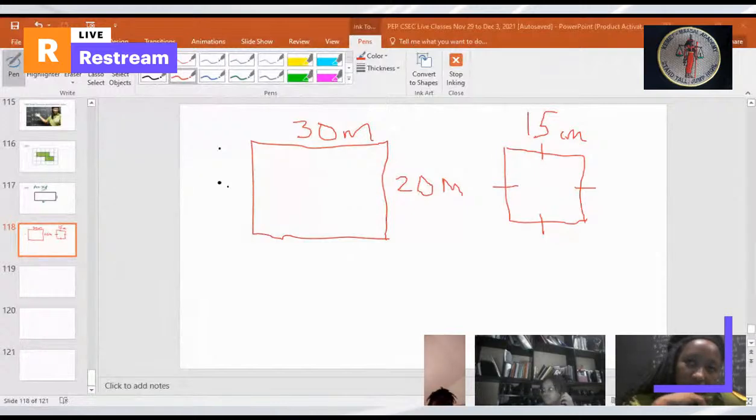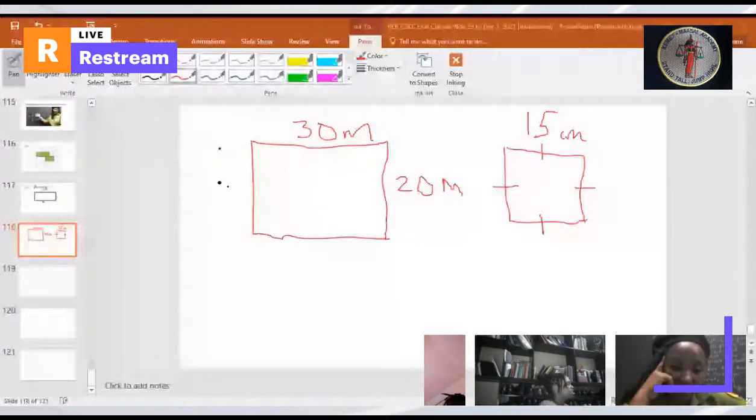Yes. So if you know the area of the square, you can find the square root to get the length of each side, and then you can multiply to get the perimeter of the square since it's 4 equal sides. So we can go from area of the square to perimeter of the square.